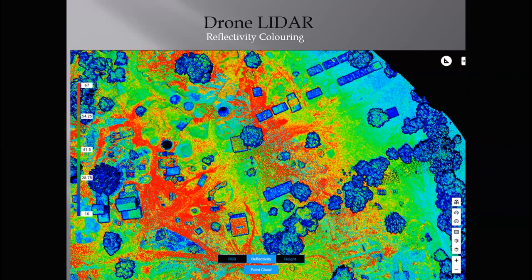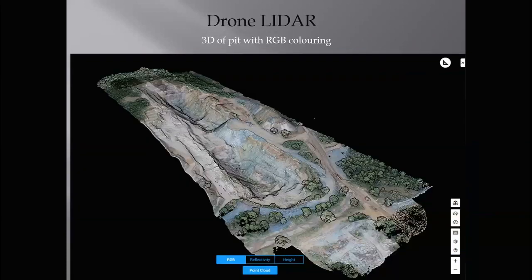But we can say, right, the most reflective stuff will be red, the least reflective stuff will be blue, and everything in between. And sometimes that helps us filter out, say, the vegetation. Anything that's dark in this might be vegetation. Anything that's brightly colored in red may be what we're looking for, which could be silt or diamond digging in this case. And then what it's really useful for is measuring how much material has come out of the pit and how much material is standing in the tailings, or sorry, standing in the dumps.